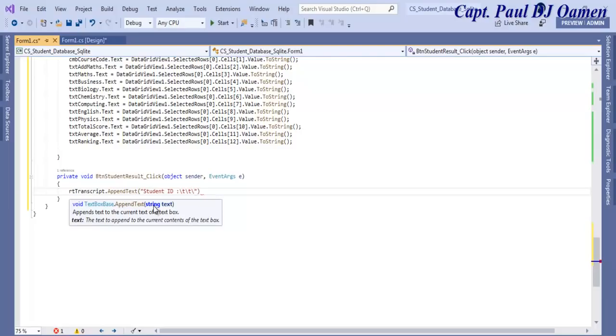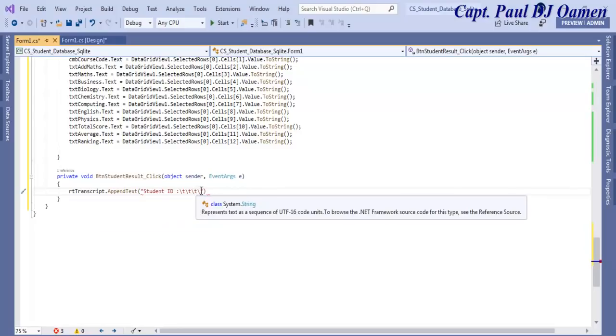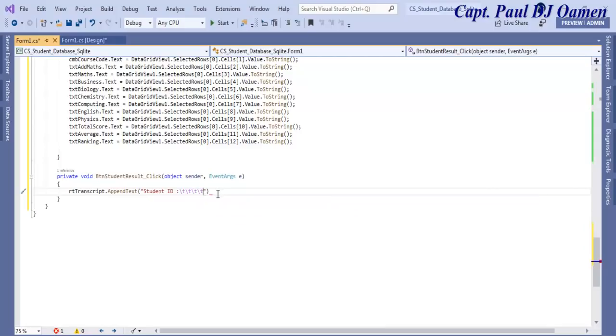Okay, and let's enter a couple of those tabs. How many? Let's go for maybe 4 tabs. Get rid of this one. So I have 4 tabs there.